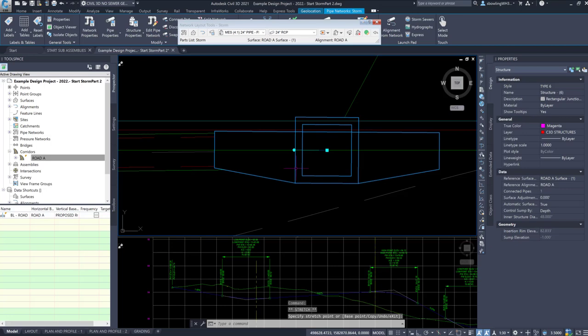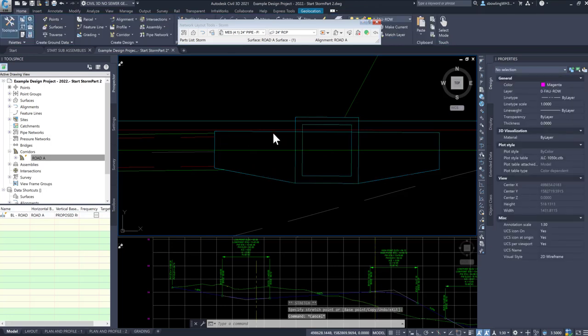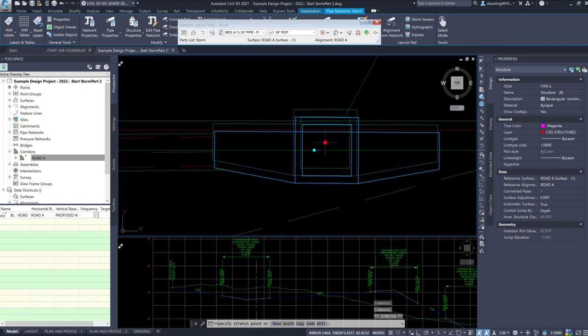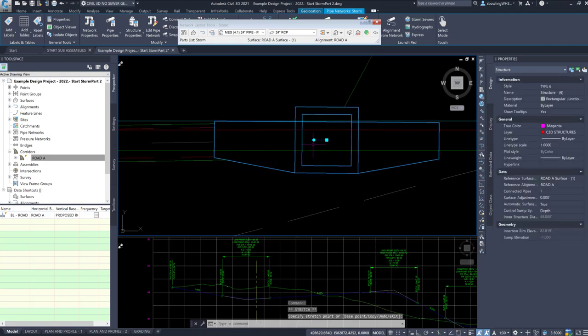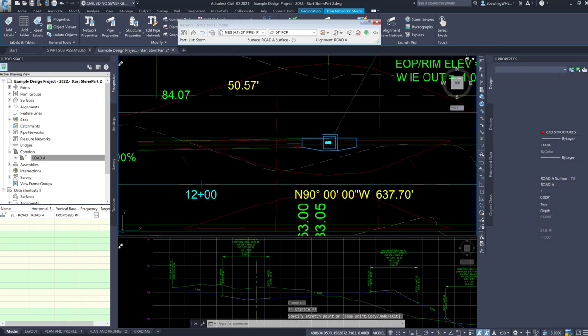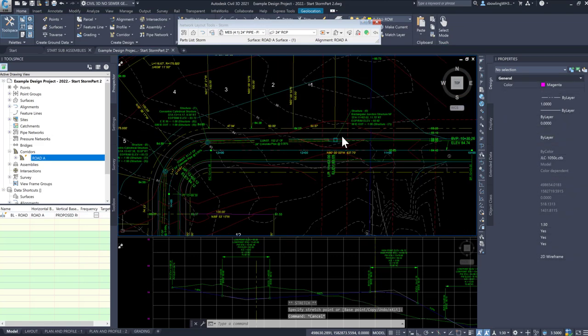Okay, and this edge, that edge there is actually supposed to be on the curb and gutter line. Okay, all right, now it's not always going to be perfect. You can rotate these till it's a little bit closer. This is where you're going to get practice at it. But I'm just going to go ahead and get close for right now.